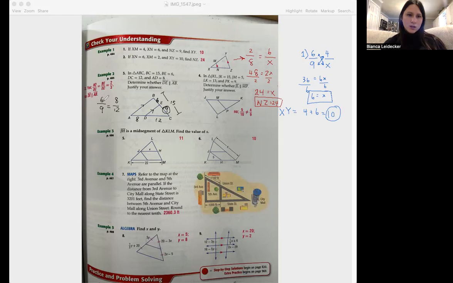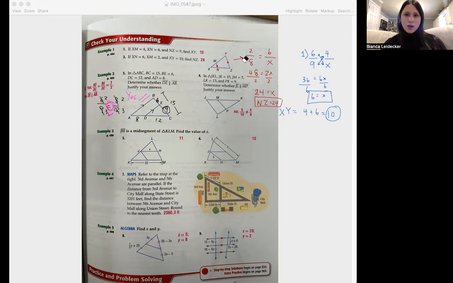And I've got to simplify both of these to see if they are equal or not. So 6 and 9 can reduce to 2 over 3. And 8 and 12 can be reduced to 2 over 3 as well, because I can divide by 4 to get 2 over 3, which means I do have a proportional ratio. 2 over 3 equals 2 over 3. And so this equal sign checks out, which means they are parallel. Yes, they are parallel, okay? And the answer key tells you what it is.